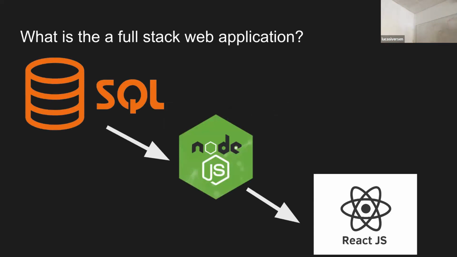Is a database, like a SQL database, where you store all of your data. It's a Node.js server, or any other kind of server, where you interact with the database, and the front end, which could be a React front end, right? So this stack of software is basically an example of what you can use to create a whole web application, right? So this is something you learned already. So at this point in your coding careers, you are now able to create whole websites, full websites, right? Which is nice.